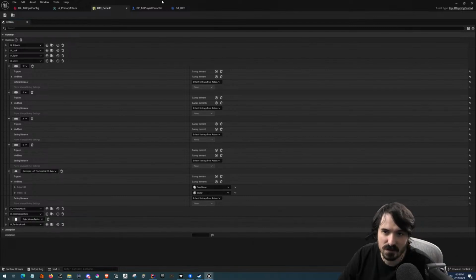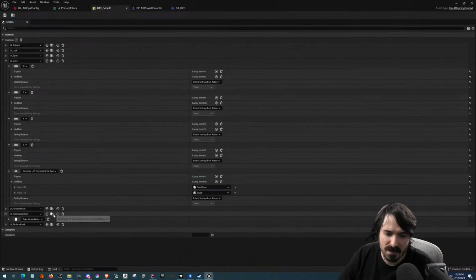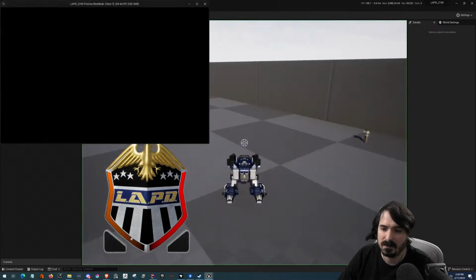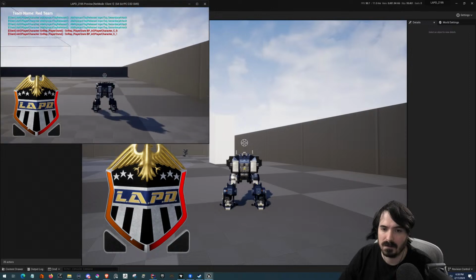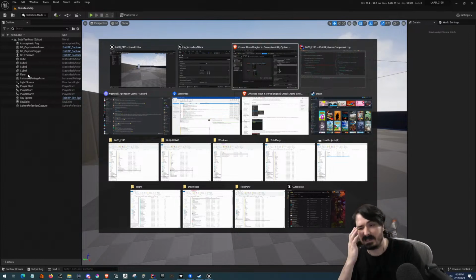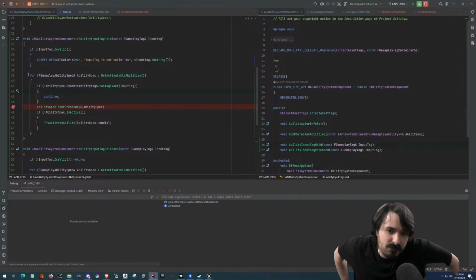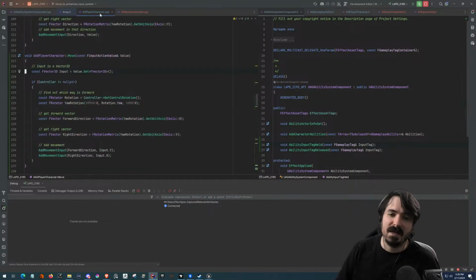Right mouse button. This should be working. I wonder if it has to do with me not changing this from this to, I wonder if it needs to be this. Let's try that. Hit play. Yeah, no, it's not even attempting to use it. Oh, wait, I'm an idiot.